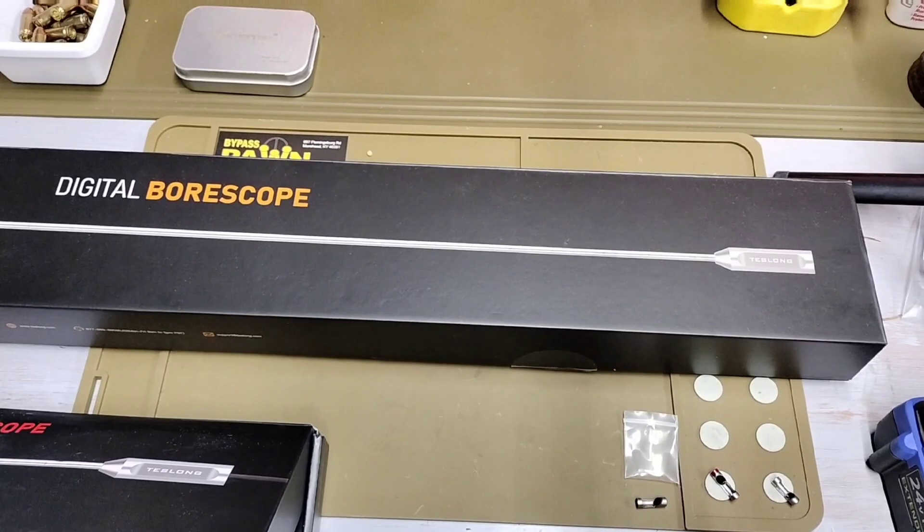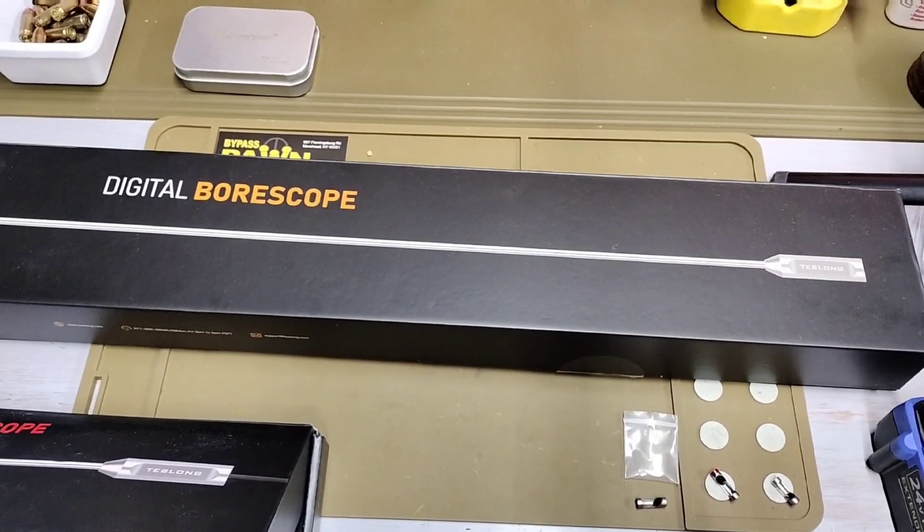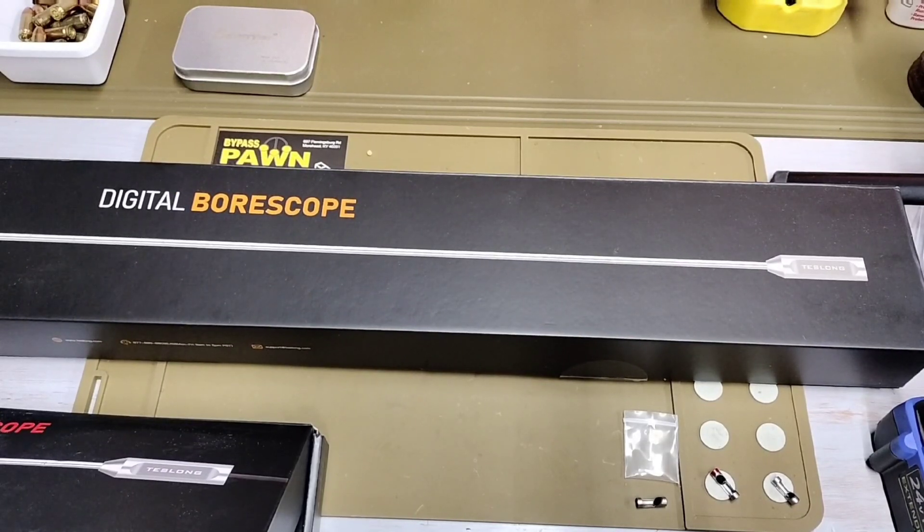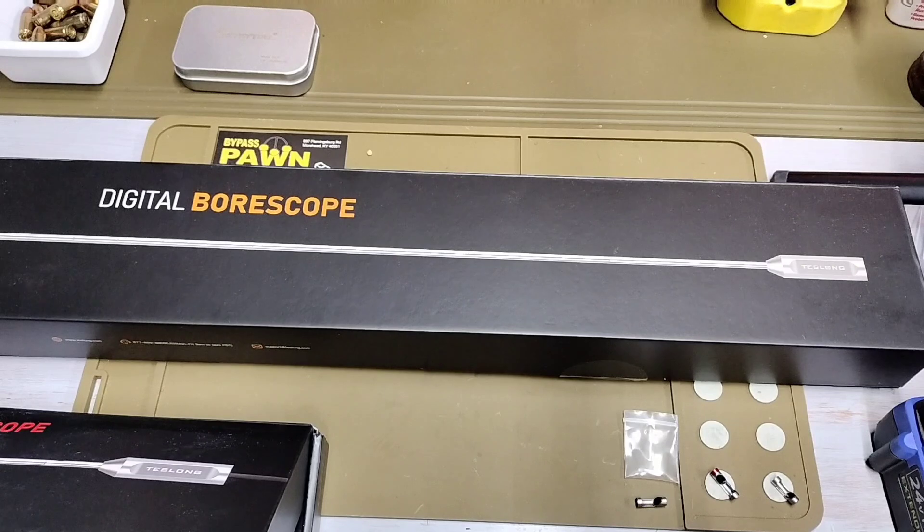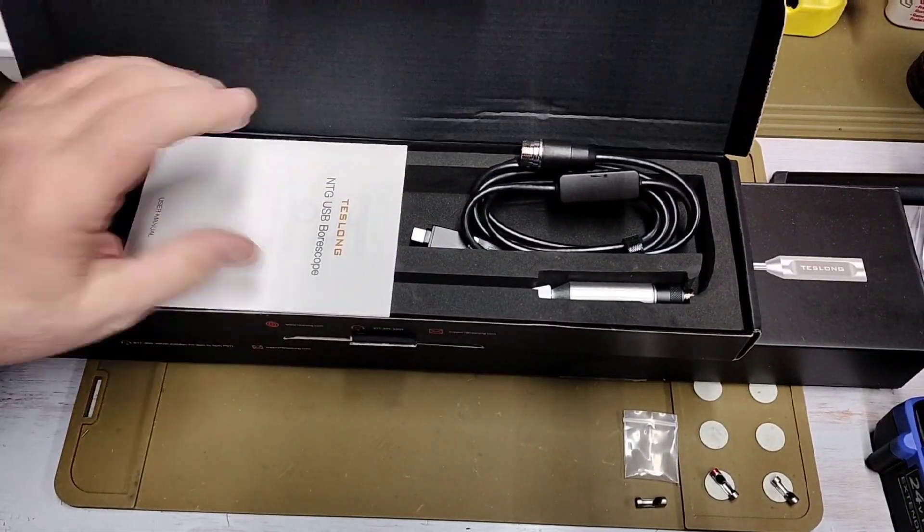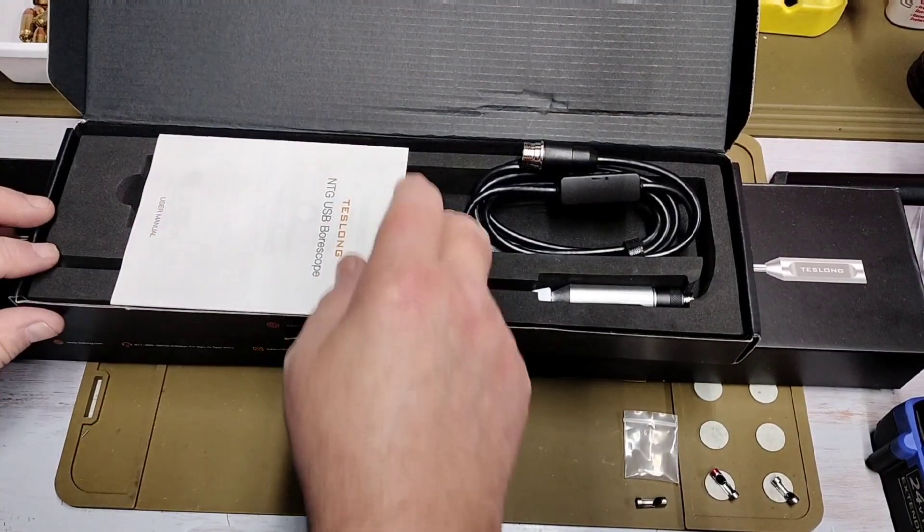Hope you enjoy the video. Hey folks, Rob here. This is kind of a video response to our buddy CW. This morning he did a video on his new Teslong digital borescope - he got the rifle borescope and was talking about how he wished you could get a shorter rod for it. So yes, CW, they do make a shorter rod. This is actually the pistol borescope, so it is a shorter unit.